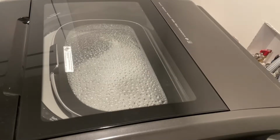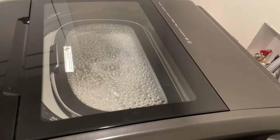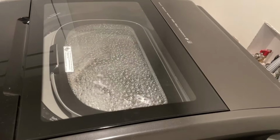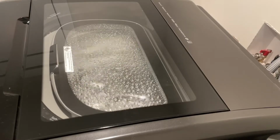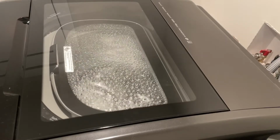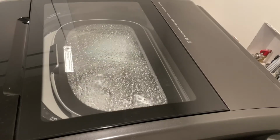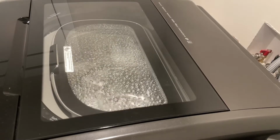And again, I put very little detergent in here. And I'm using HE detergent too. Okay, so it actually did not fill up all the way. That's good. Maybe because it was planning on doing that. I don't really know how that cleans the clothes, honestly, but whatever. It's still a cool motion to watch.